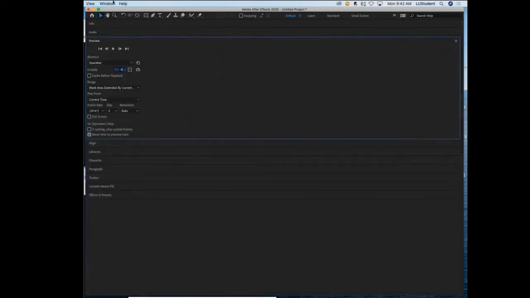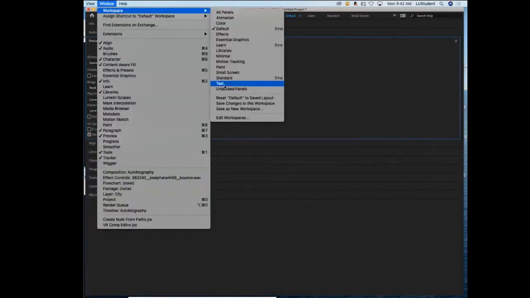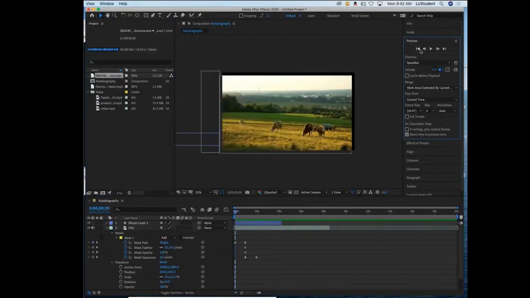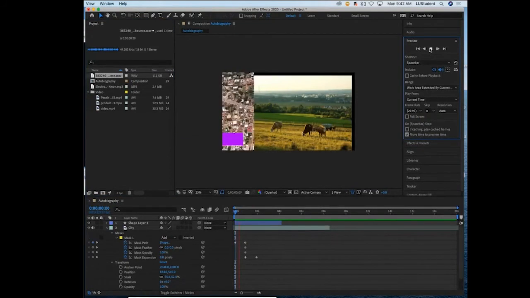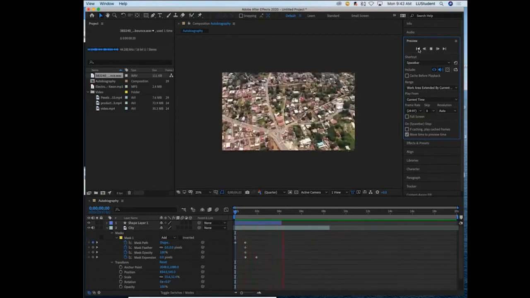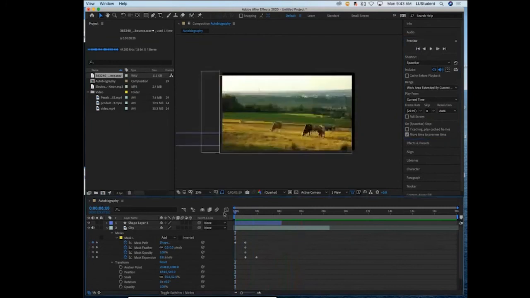Oops, I can double click that. Let me do reset to default. Preview window, drop that down. Your preview window, if you rewind in your preview window and hit play, if it's not playing your audio, and it's not playing the whole thing all the way through, it's stuttering and freaking out, click this little button right here, okay? This caches your file before playback. Now, what does that mean, okay? Caching is something that's kind of an important deal.